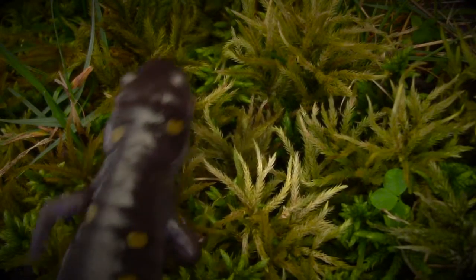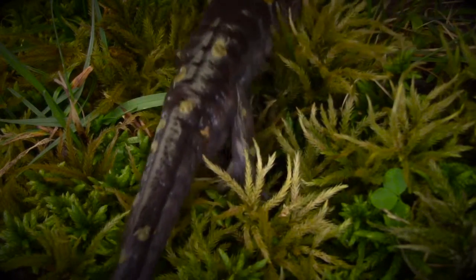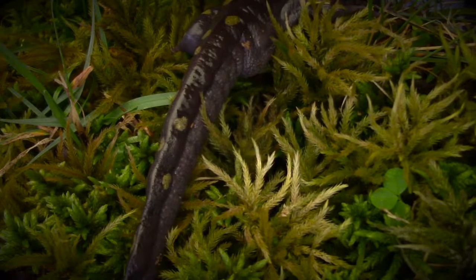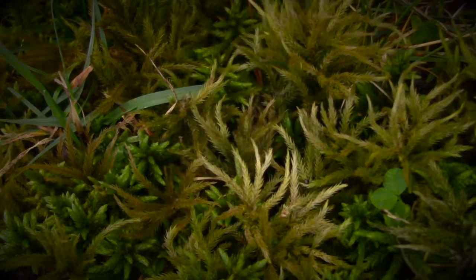We can go as far as — we're halfway there. Yeah, let's do this. So this is what we're out here for on this spring, kind of cold, rainy night. It's a spotted salamander. We scooped him out of the pond to see him a little bit better. We're going to try to handle him or her with a lot of care and return them back to the same pond later.